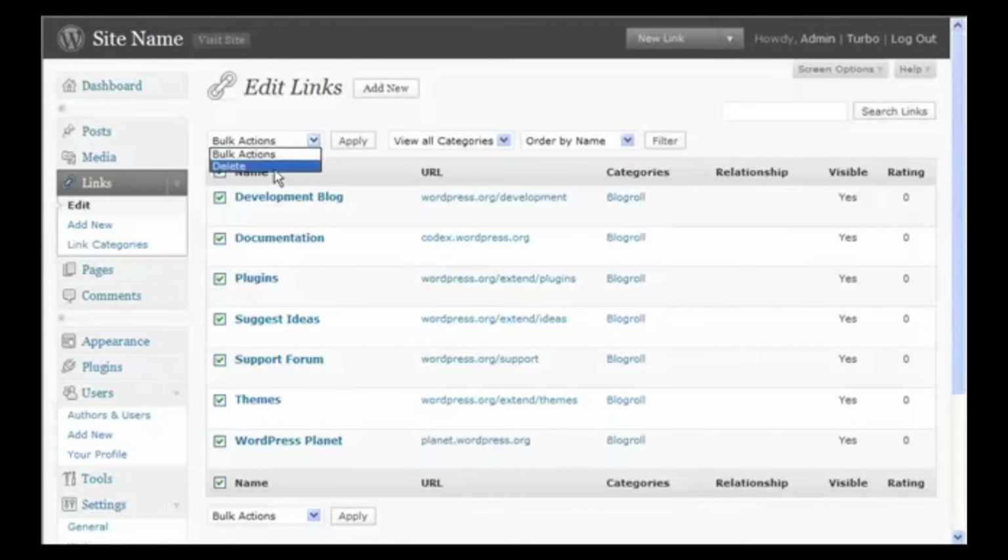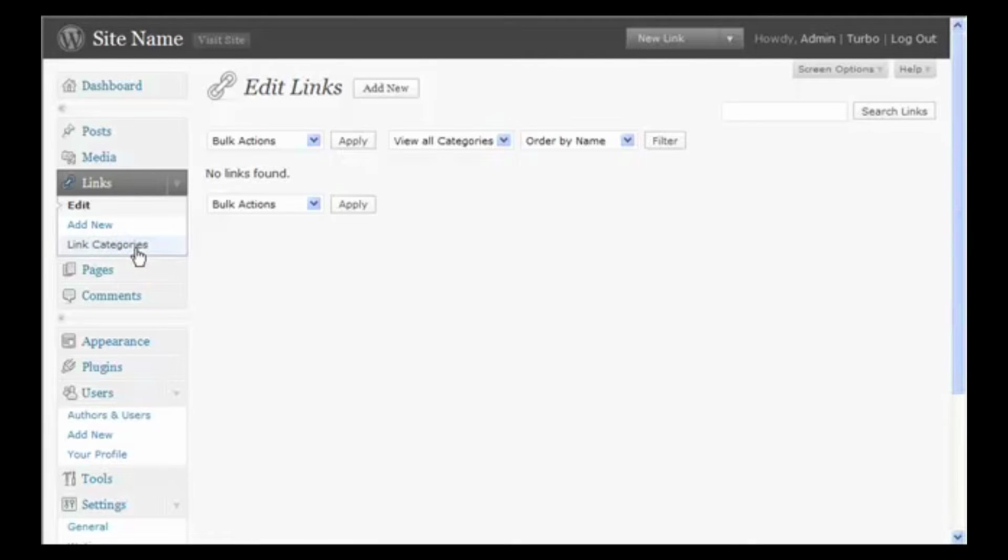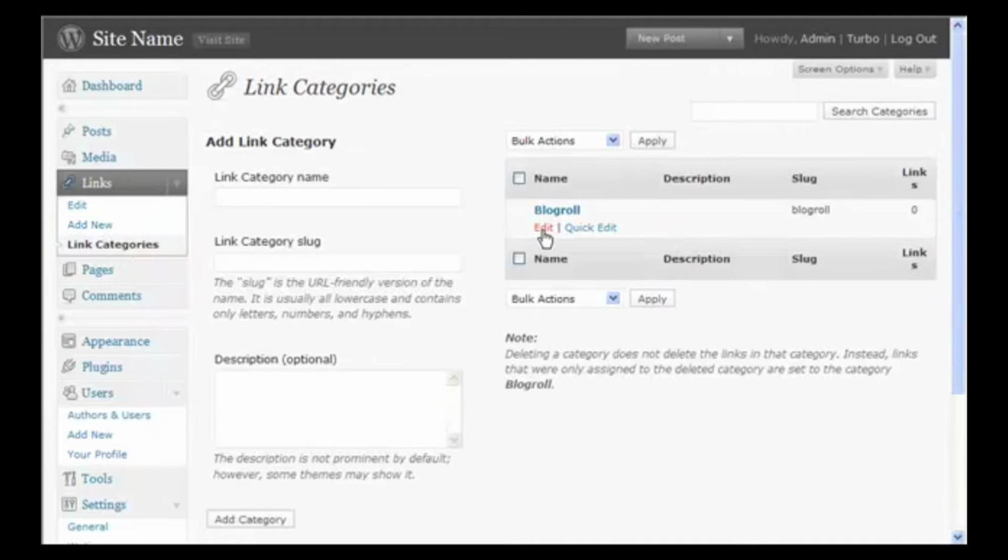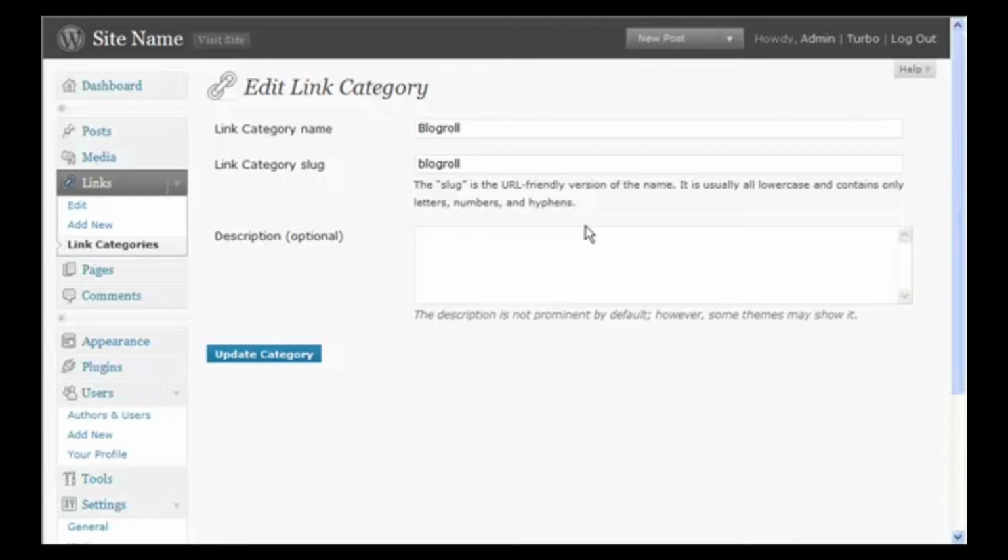Now I'd go into links as well. Click there and then delete all of the links that are there. You also want to edit the link categories as well. Again, change it from blogroll to something like resources or something simple. So you just put in resources, and then the same down here as well, resources in lowercase. You may want to create more than one category depending again how many links you're planning on having, but I would always recommend a link to whatever you're promoting, and possibly one or two other ones to authority sites in the niche.